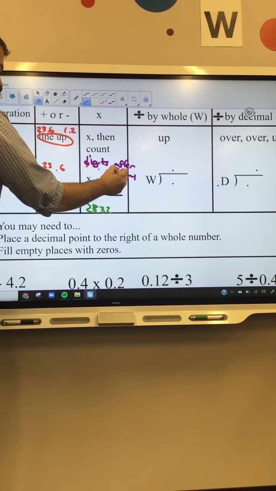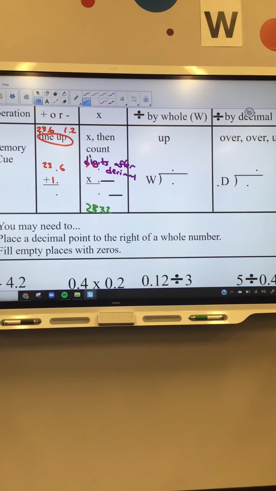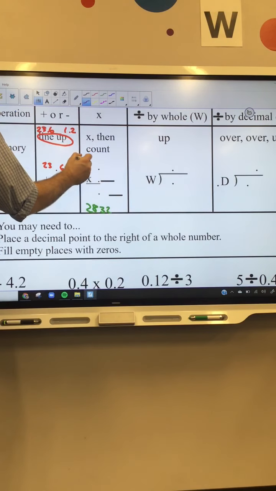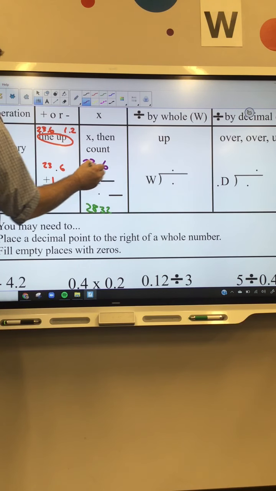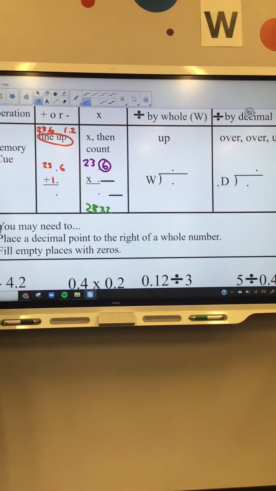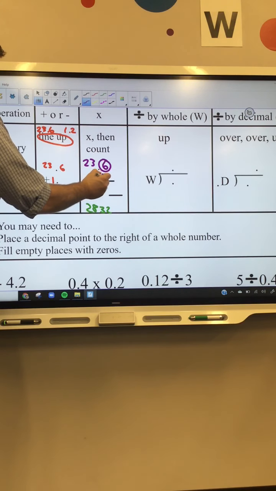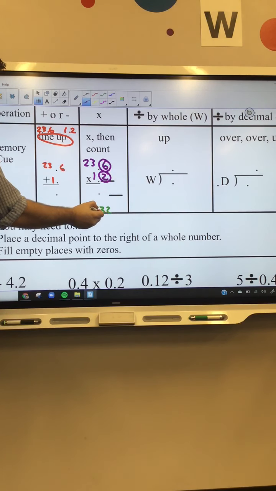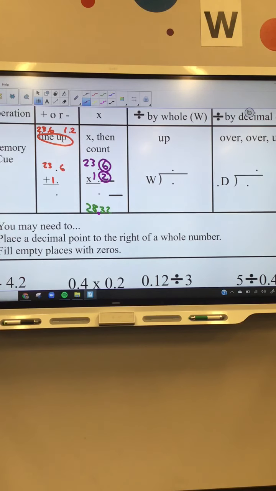Okay, so write that on your paper if you'd like. You count the number of digits in the decimal. The total number of digits in the decimals in both of the numbers that you're multiplying. Because that's going to be the same as how many are in the answer. So we had 23.6. My 6 was after the decimal, right? We multiplied that by 1.2. 2 was after the decimal. So altogether, I've got 2 digits that come after the decimal. That needs to be the case here. So I know my answer's got to be 28.32.